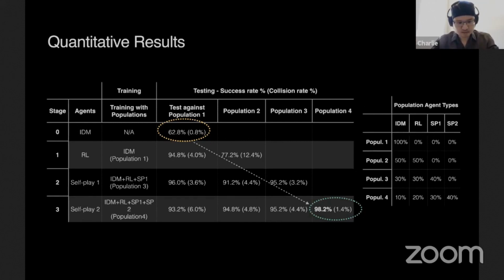If you look at the stages, stage 0, 1, 2, 3, for stage 2 we're essentially training with population 3. Population 3 is a mixture of these programmed IDM agents, intelligent driving model agents, a mixture of RL agents, and a mixture of the first stage self-play agent. So there are different ways you can play with the mixture to synthesize the population of training agents that you want to learn from.